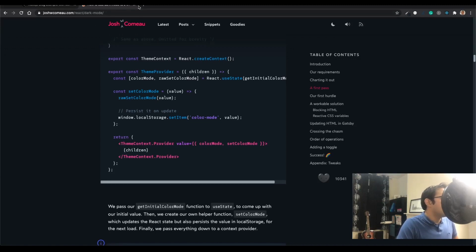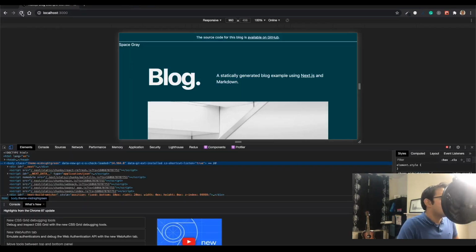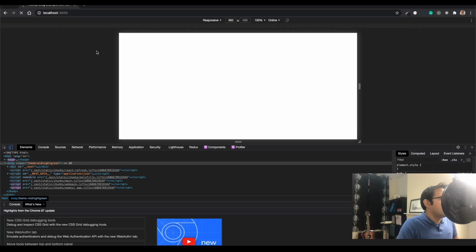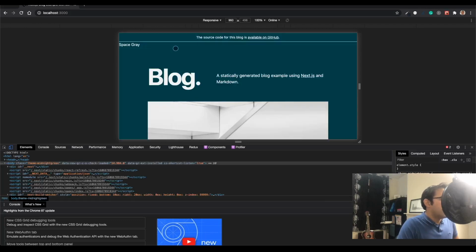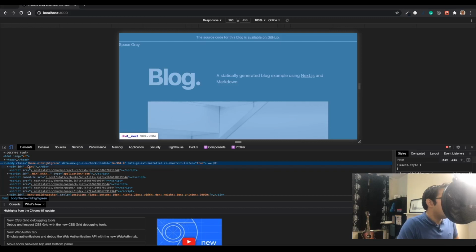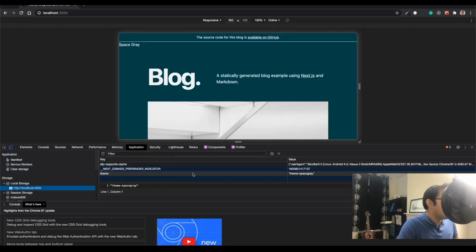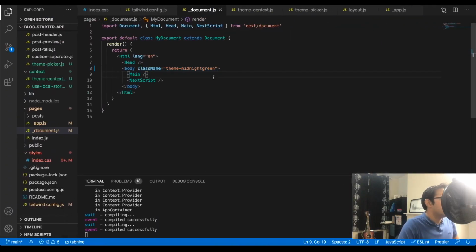So what we're going to do is create this rendering script that is going to block the rendering of the page and set the value of this tag depending on what is in the local storage. Or if it hasn't been used before and local storage is empty, we could get the value from the user preference, if they are using light or dark mode in their browsers or operating system.